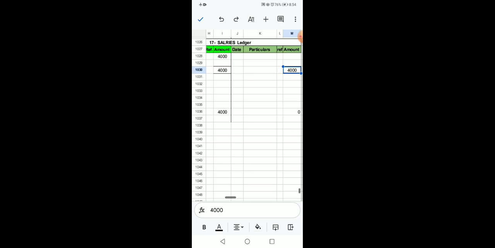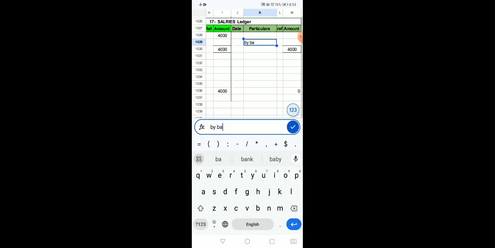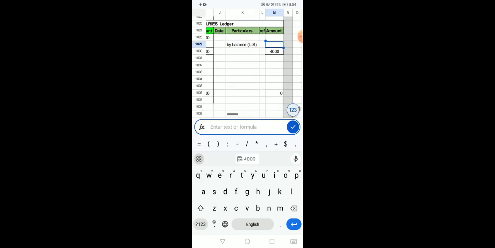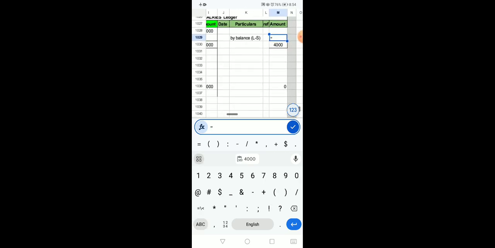First step is completed. Taken sum of both sides, chosen larger sum and written larger sum on total of both sides. Next step is to choose smaller side. Total of credit side was 0. It means smaller side is credit side. Write down by balance over here. It is initial balance. And how would you calculate initial balance? By subtracting smaller sum from the larger sum. On calculator you will write larger sum, will subtract smaller sum from it. Let's calculate. Total of debit side 4,000, total of credit side 0. So larger sum is 4,000 and you will subtract smaller sum which is 0. Here you have calculated the initial balance.